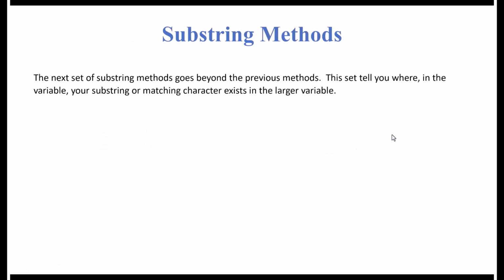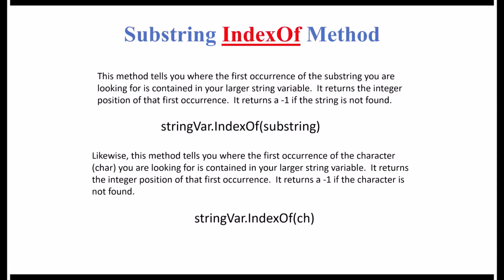However, many times you're going to go beyond needing to know just if it's there or not. You might want to know where it's there. So the next set of substring methods goes beyond the previous methods. This set will tell you where in the variable your substring is, or where a matching character exists in the larger variable. The IndexOf method is the one we're going to take a look at first.